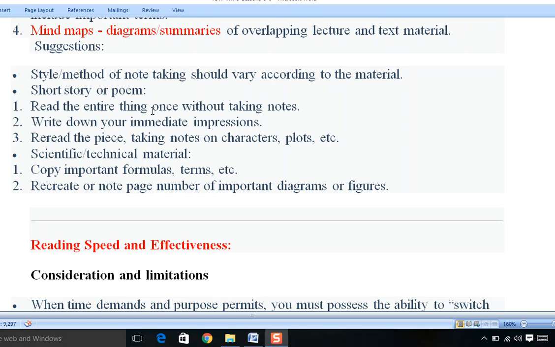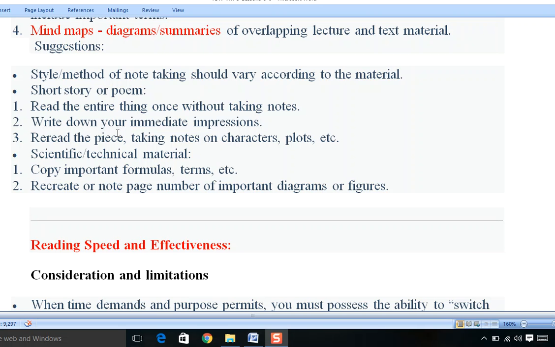Read the entire thing once without taking notes. This is necessary, because that first reading makes for an overall impression. Do not start taking notes at the first line. You just go and give a thorough reading. It is a skimming one, fine, so that you may have the idea in your mind, and later on if some complexity confronts you, you can settle it right that way.